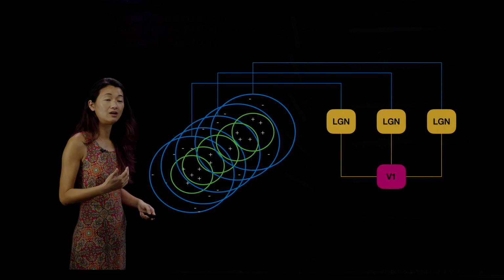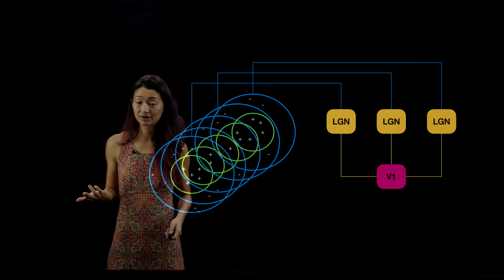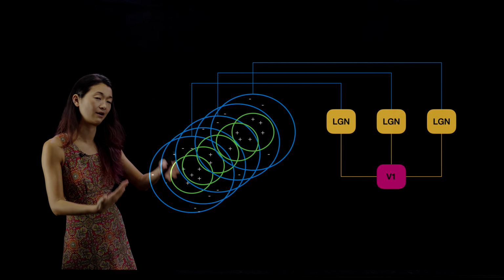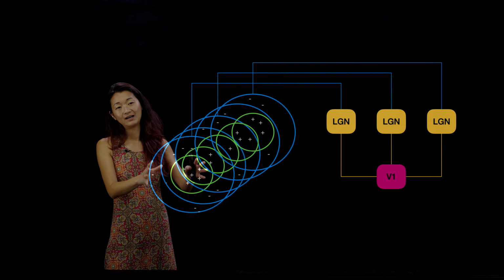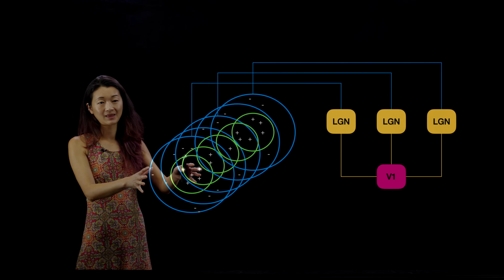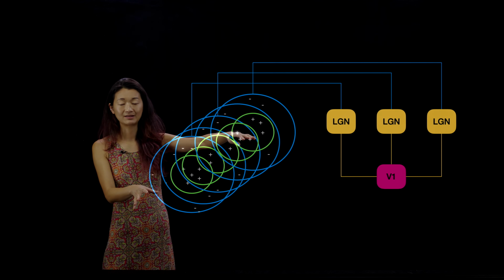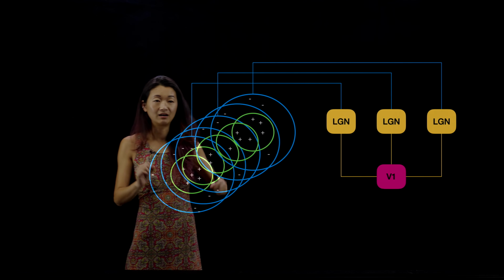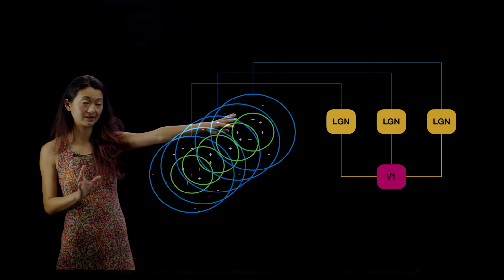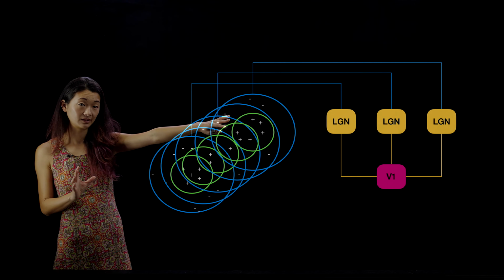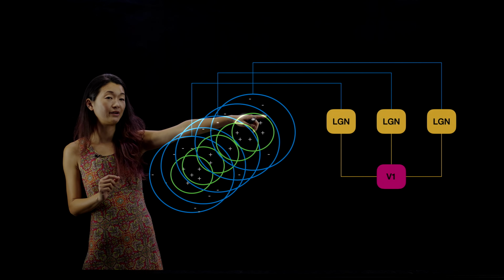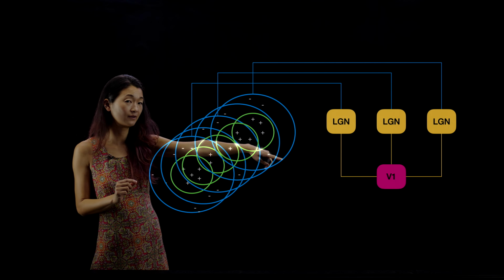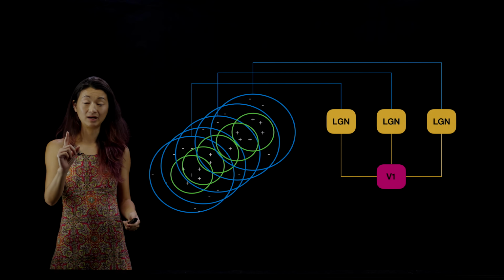Now, this was all done using sharp electrodes, and so this is a simple circuit level diagram that's an intuition for how that might work. We have these on-center retinal ganglion cells that tile space. We have these neighboring ones where the center of the spot that they like is slightly shifted from each other. Now imagine the following. We take a bunch of these that have neighboring receptive fields, okay? We hook them all up to LGN, and then we have a bunch of those LGN neurons all converge onto a single cell in V1.